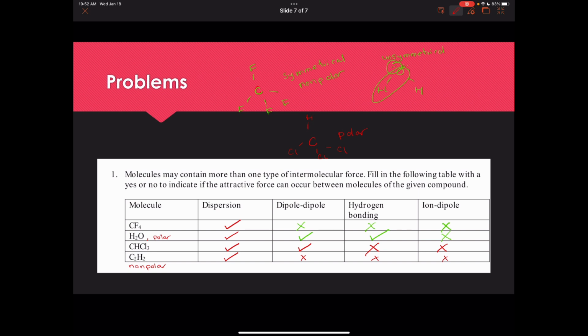So here we have talked about our 4 intermolecular forces. We'll see them come up again. In our next video, we're going to take a look at how these forces impact properties, in particular the properties of melting points and boiling points.